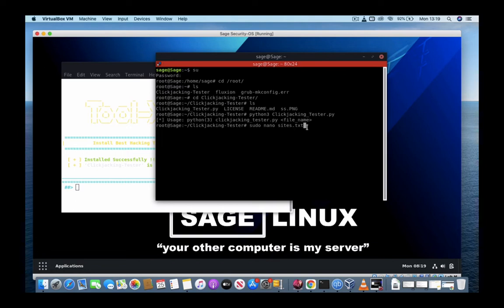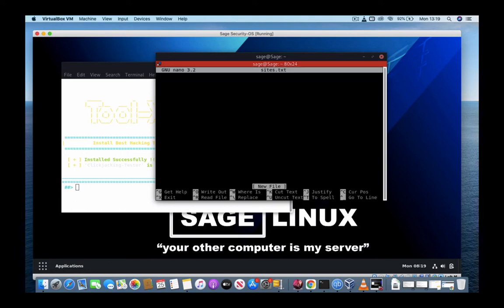It's going to open this new file you created to type in. So when I click enter, it opens, you see, a new text pad, and this is what I'm going to use. Now I'm going to put in some sites which I know are not vulnerable, they are secured, and some sites which I know are vulnerable. So we play along together.